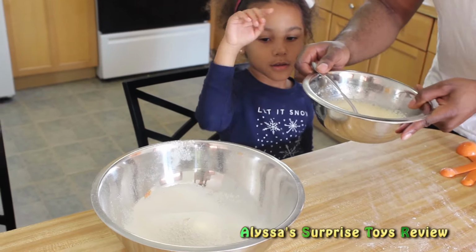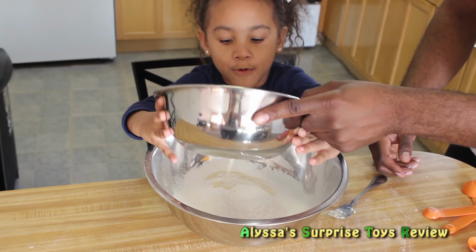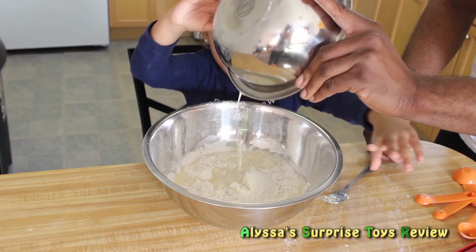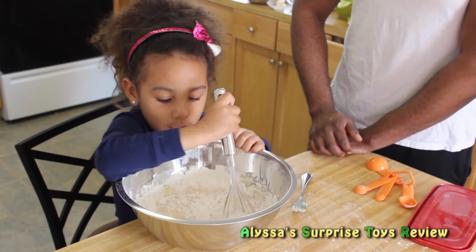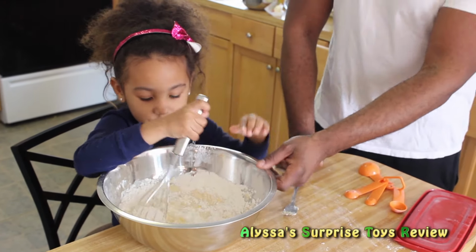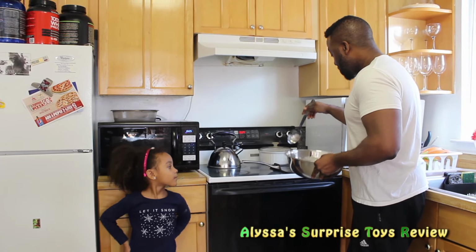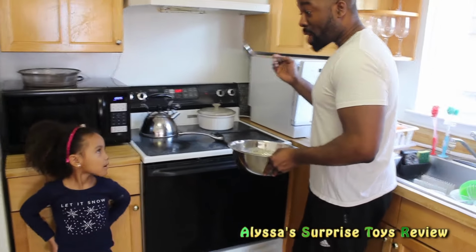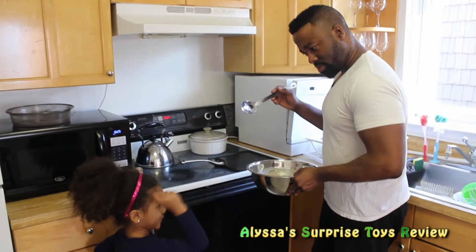Shake. We're gonna pour the wet ingredients into the dry ingredients. Whoa! So now we put a little spray in the pan, we heated it up, and we're gonna put the pancakes on top, right?